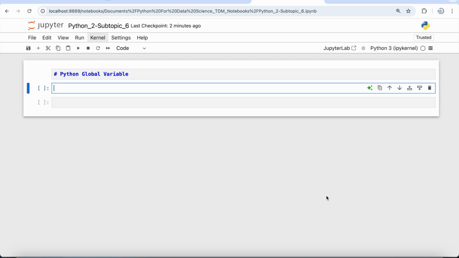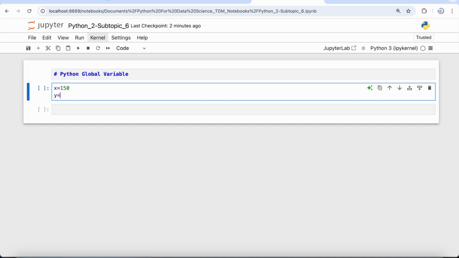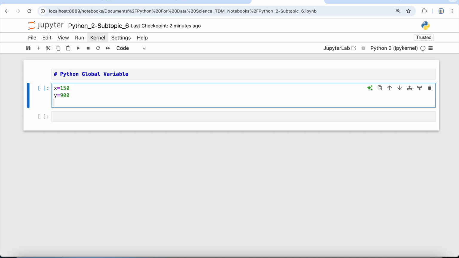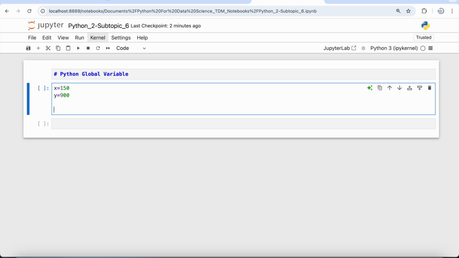So let's take an example where we have x equal to 150, y equal to 900, and again we are going to declare a new function, similar to the one in our previous video, sum of two number.